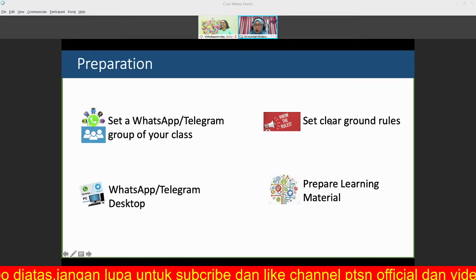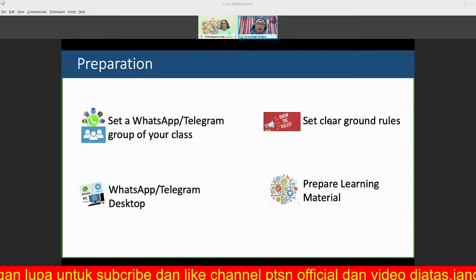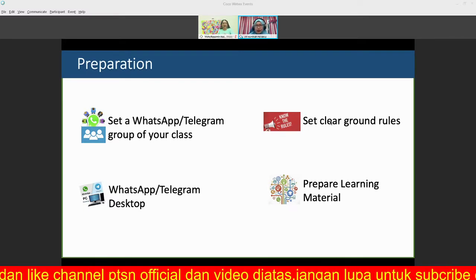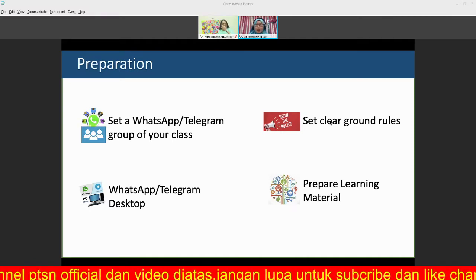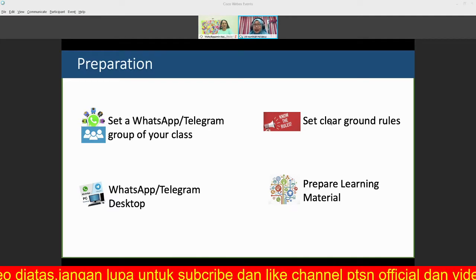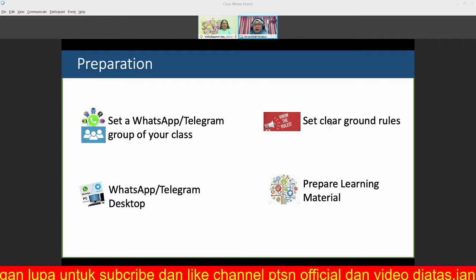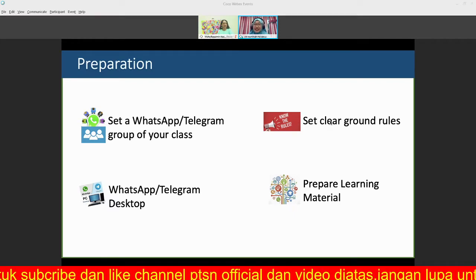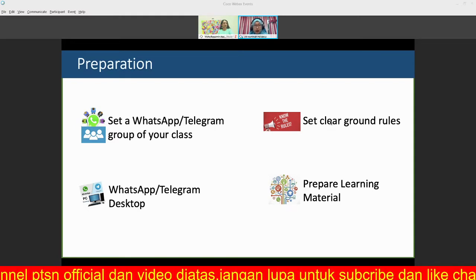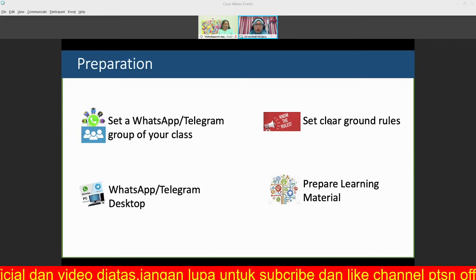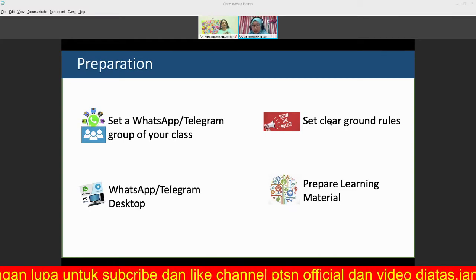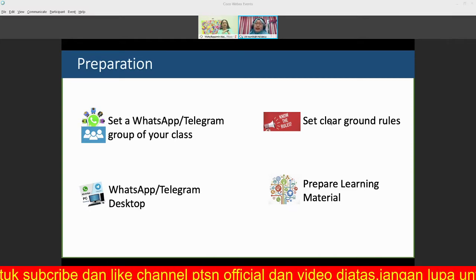Memandangkan kita ni now nak fokus kepada learning activity, it's not macam sebelum ni. Dalam grup kelas kita memang saya rasa majoriti ramai pensyarah buat WhatsApp group. Tapi dalam tu mix. Ada announcement, ada nota, pelbagailah dalam tu. Ada yang kita announce nama pelajar tak hantar assignment, jadi dia messy. Pelbagai maklumat tu bercampur. Since kita nak fokus online learning, why not kita create satu platform through WhatsApp group yang khusus untuk sesi delivering a learning content. Itu yang jadi objektif utamanya.